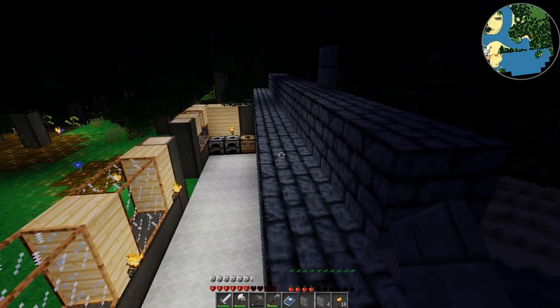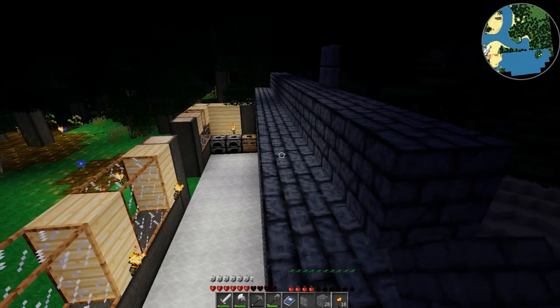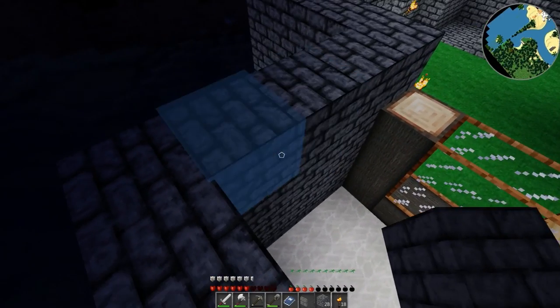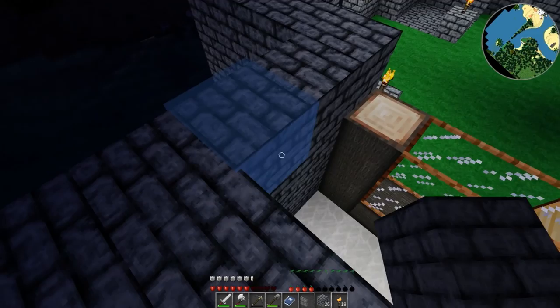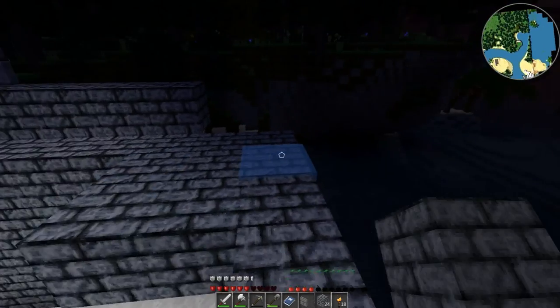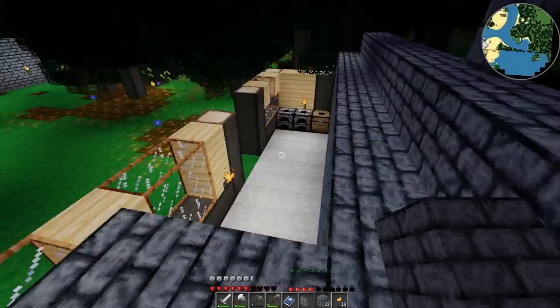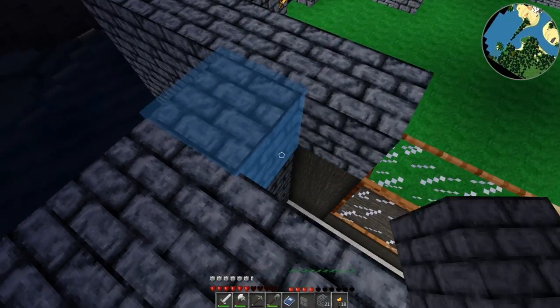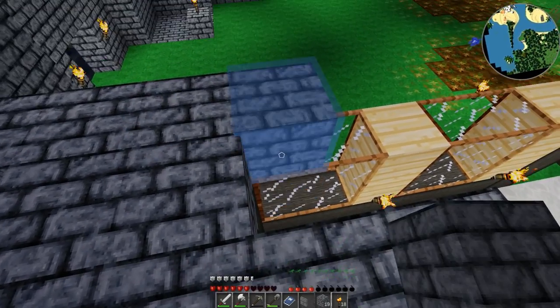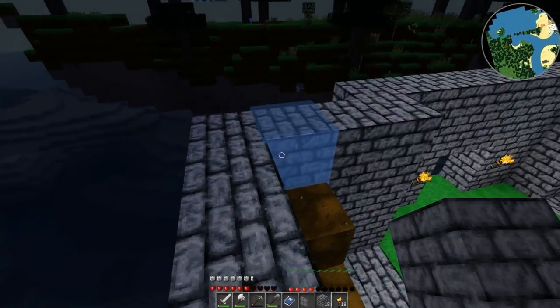The question is how thick to make the wall. Like, if I do... let me just take all these back. If I make my wall and do, say, three wide, which to me would seem to be a good thickness for a wall. You know, gives plenty of space for the people walking around on top of it. It just gets confusing when you got all these corners and angles and stuff.